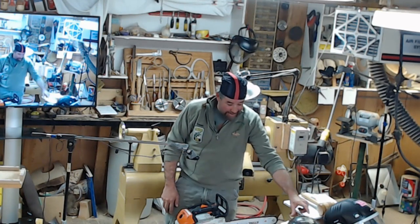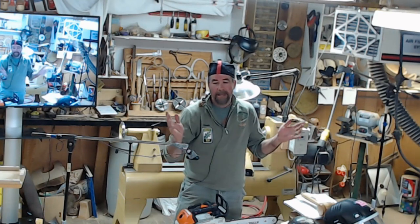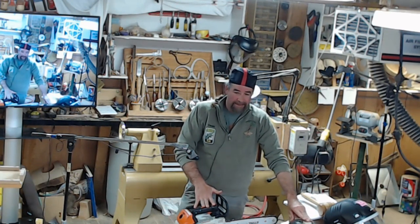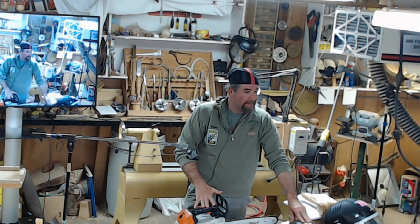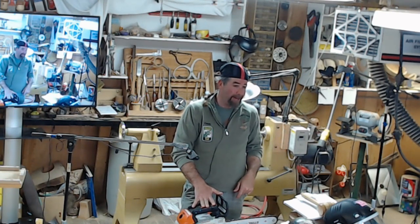Having your helmet on is another one. Look for hazards, look for power lines, look for beehives. You just never know what you're going to find. Dead branches: a 2-inch branch will give you a headache. A 4-inch branch will split your skull in two. That's all it takes. A 4-inch branch will go through your helmet. It could even go through your helmet and still hit you in the head at the right angle.